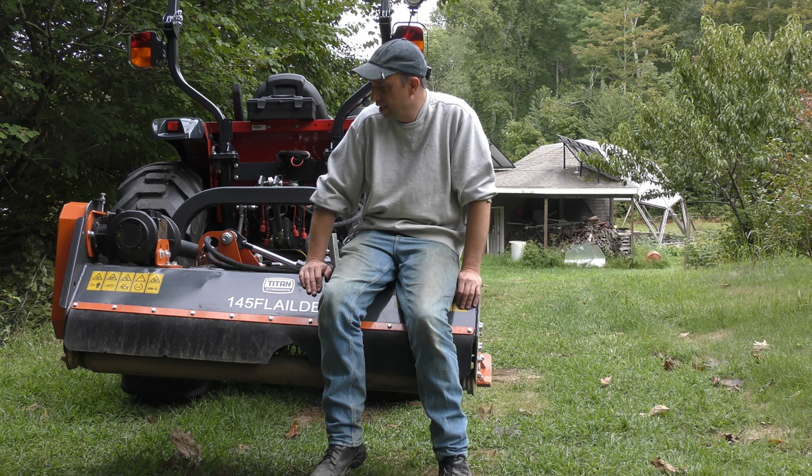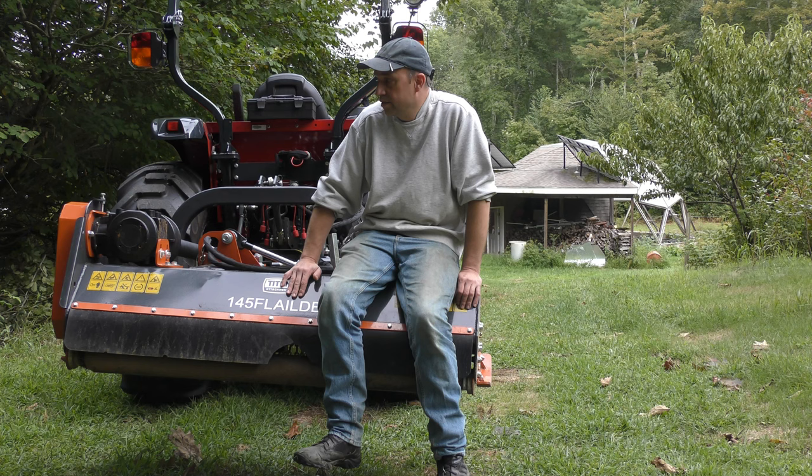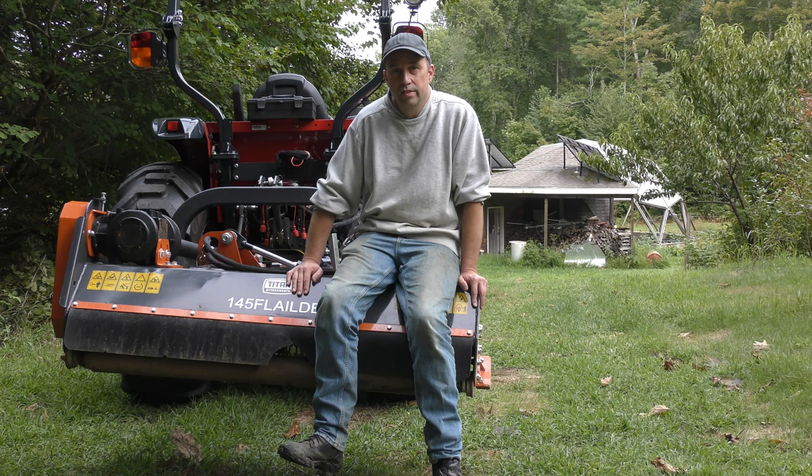So overall, with those new blades, this does a fantastic job. It's just a shame that Titan doesn't put the right blades on these things, and they would have an excellent product. Out of the box, this thing is essentially worthless if you're going to try to use it with those hammer blades, especially in this type of environment. If you have any rocks, you just can't use it. Those blades just break off too easily.